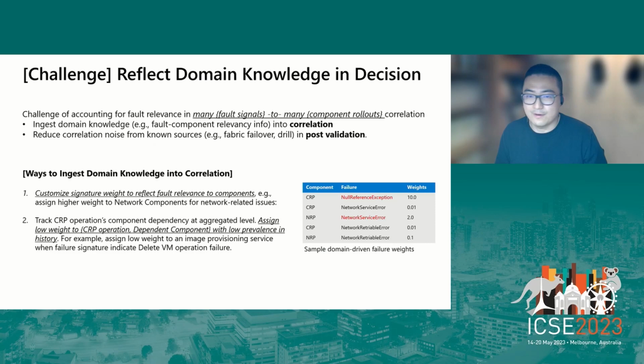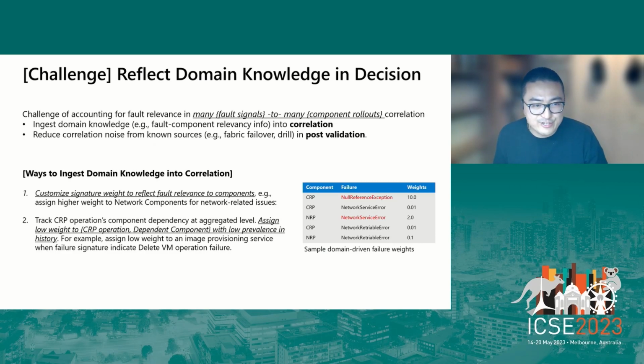In the example shown here, we assign a higher weight to fault signatures that indicate network issues for network components like NRP, which is Network Resource Provider. And for failure signatures that may often indicate code bugs, like null reference exception, we also assign a higher weight to magnify their contribution to the final decision.